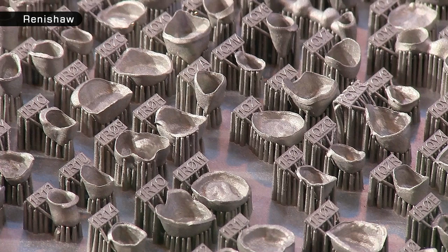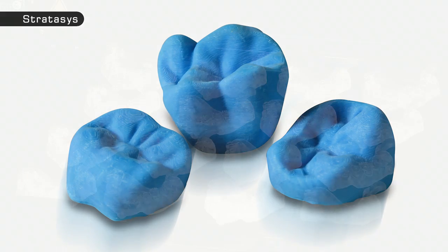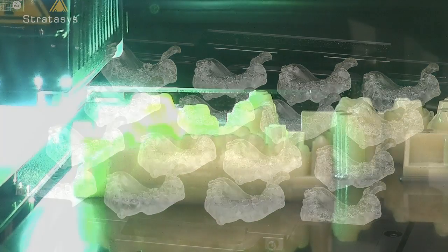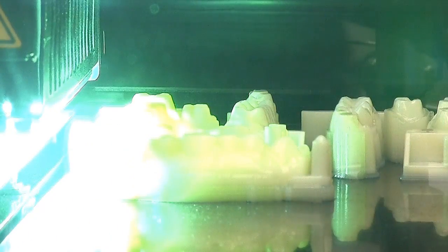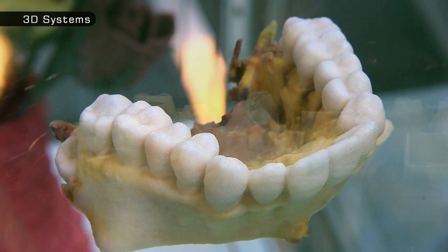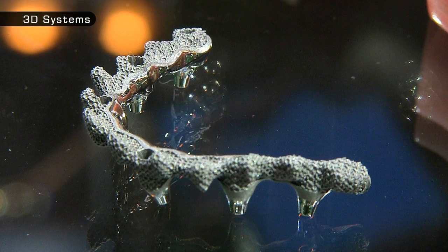Entering the mainstream, 3D printing is rapidly facilitating digital dentistry. Stratasys, for example, have developed a range of 3D printers that can create wax-ups using its wax deposition modelling technology as well as orthodontic appliances, try-ins and surgical guides using its PolyJet material jetting process. The latter produces very high resolution smooth surface prints that can be colour matched to make highly realistic veneer models. Other dental 3D printing pioneers include 3D Systems and EnvisionTech, who make printers that assist in the production of aligners, drill guides, bridges, crowns and temporary teeth.